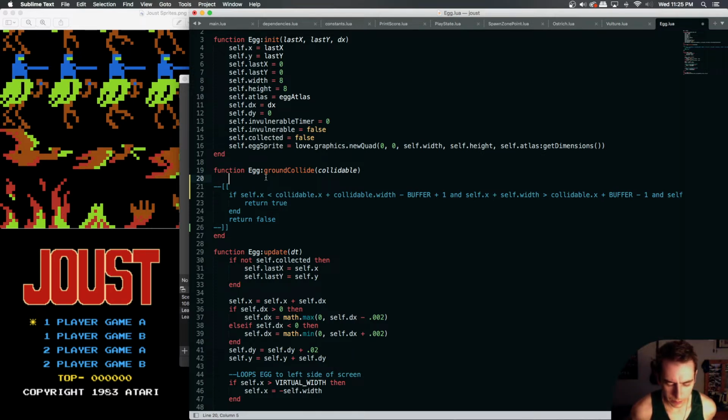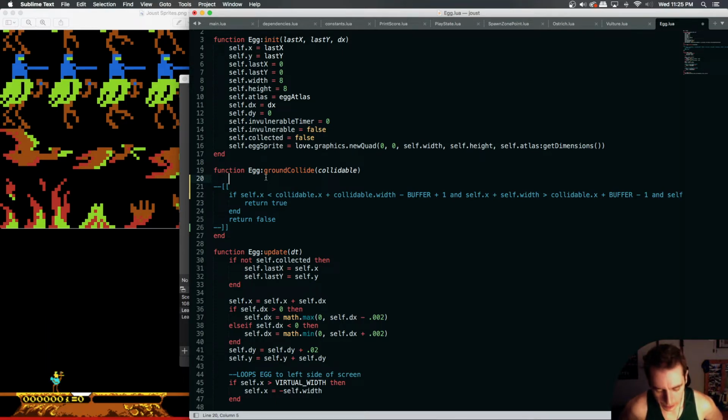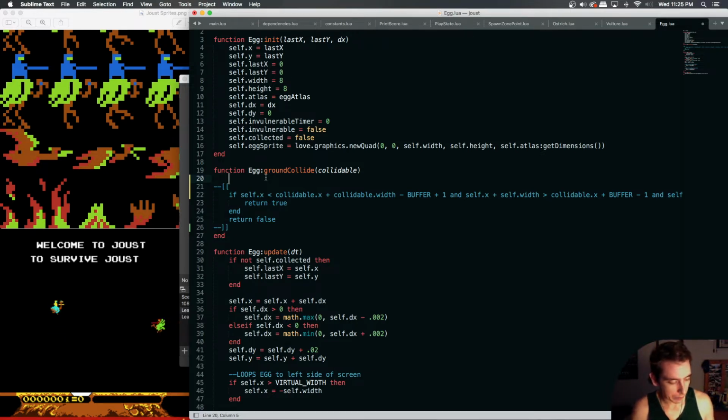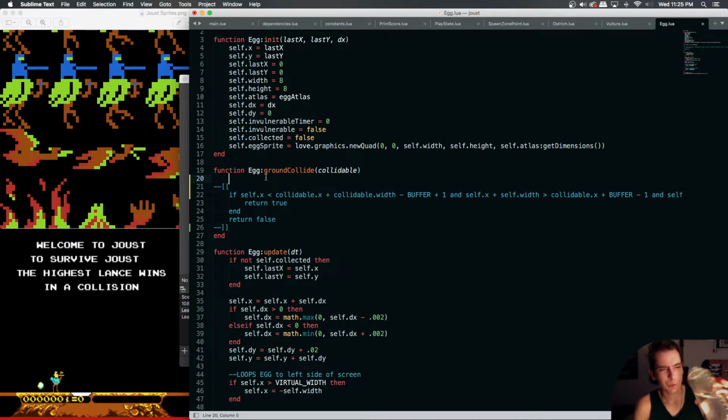Okay, and then we'll come up with the functions for the side collision, and then we can worry about those intricacies of swapping the DX and or not doing it depending on which direction the egg's flying, because that would actually matter. It would be rare, but it would matter.